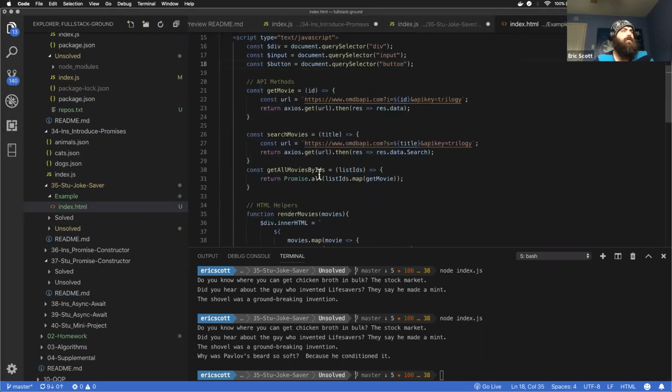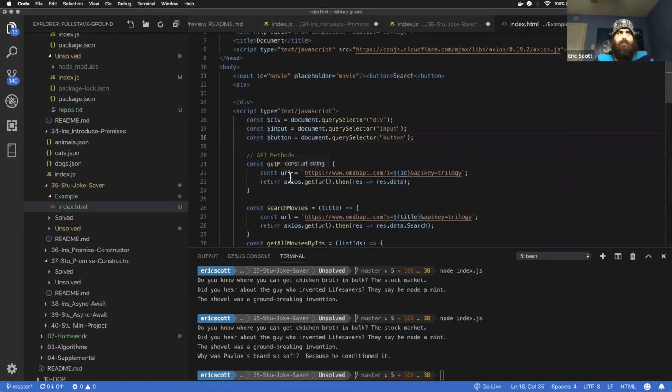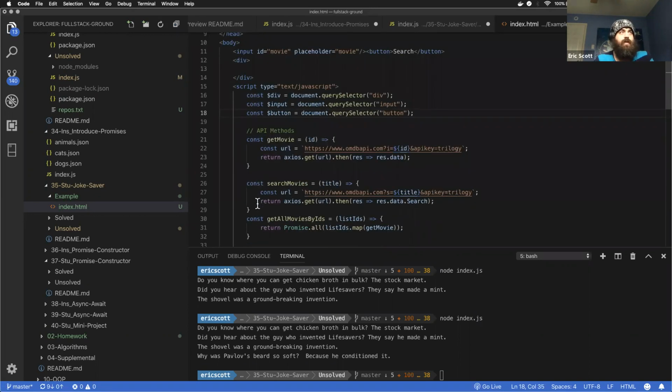So we have search movies. That's our first one on the left. We have get movie. Those were all those central ones in the middle. Now, without knowing about Promise.all, you might have had to look up more or figure out a structure for doing that. Hopefully you would have just arrived at Promise.all, but now that you know it, it's in your quiver, you can use it.